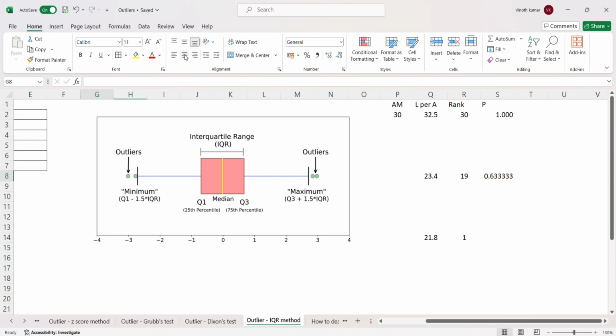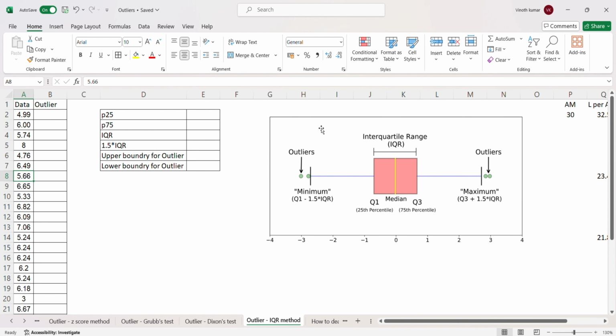Now coming back, if we have a particular sample of data with a certain number of data points, your P25, or in other words Q1, will talk about the 25th percentile. Q3 will talk about the 75th percentile, and the distance between the value of Q3 and Q1 is called your interquartile range. The distance between maximum and minimum is generally called your range. The distance between the value of P75 and P25 will be called the interquartile range, IQR.